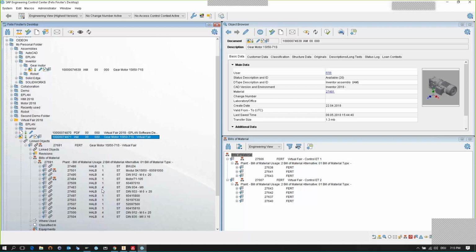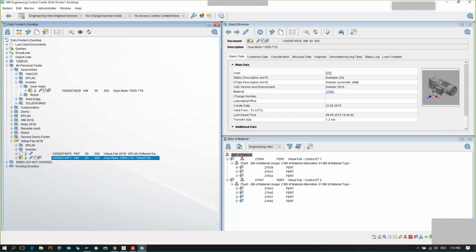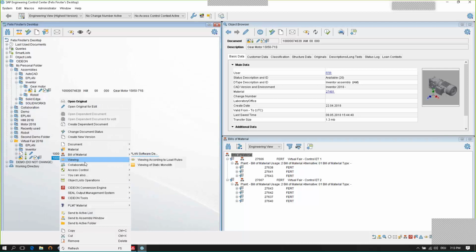So very easy. You can see that there is almost no, or basically there is no SAP GUI anymore. So working engineering in the context of SAP is not like years before where you had the old-fashioned SAP GUI. This is now a totally new user experience. Now the last thing I don't want to hide from you is that you can also have a visualization of this. So for instance, the integration will create viewables for you.